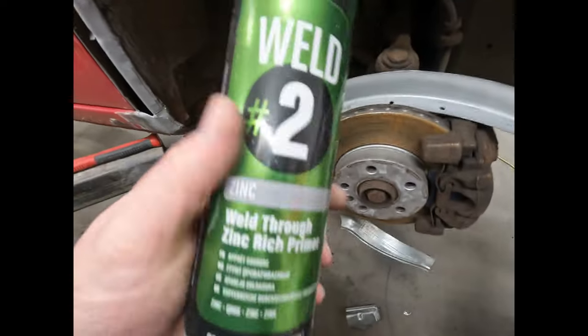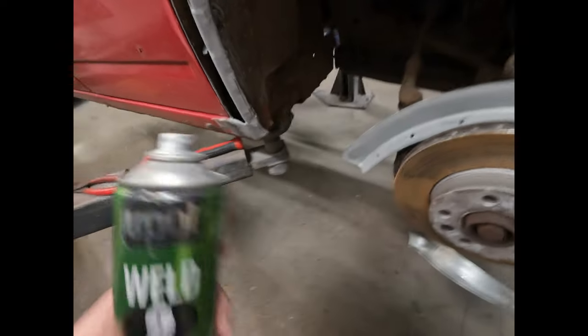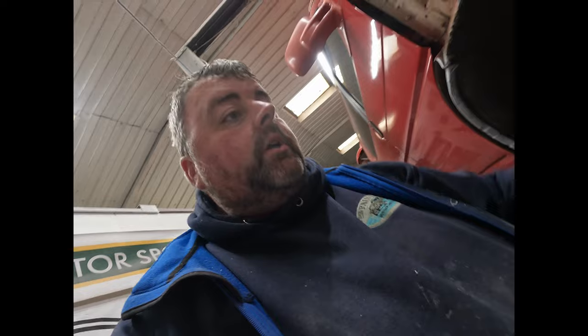We normally use the weld through zinc primer, Upol one. It's just one I've used for years. There's a million different other types out there, I'm sure.